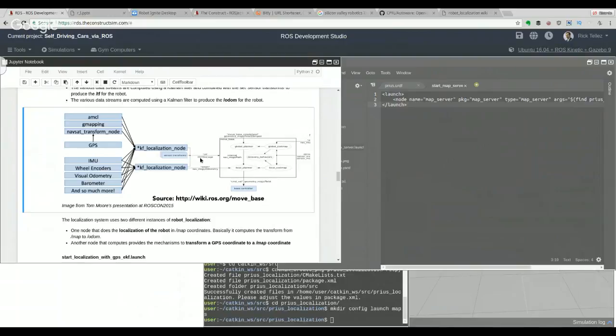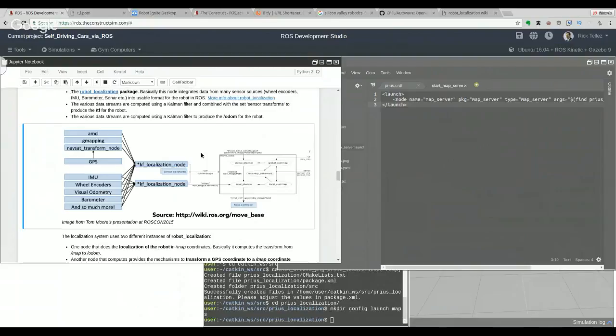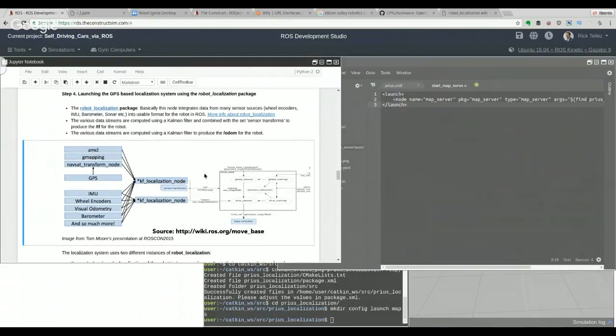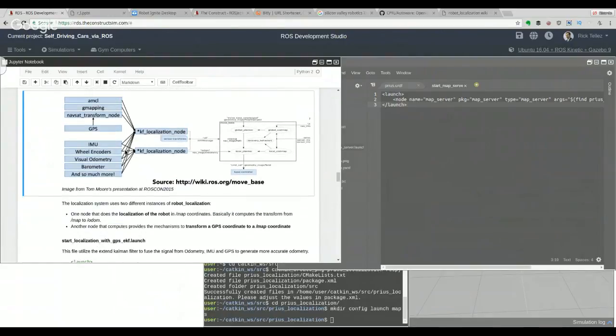And then you also have the transformation that allows you to transform your robot base link into that world frame. So you can know at any point in time where your robot is based on that world frame that you have defined. Have a look, because it's a very, very interesting package.